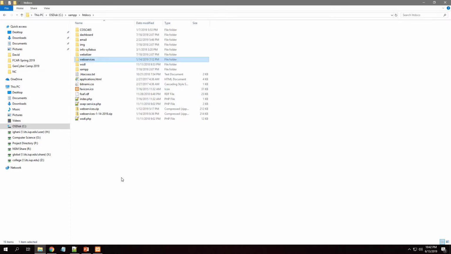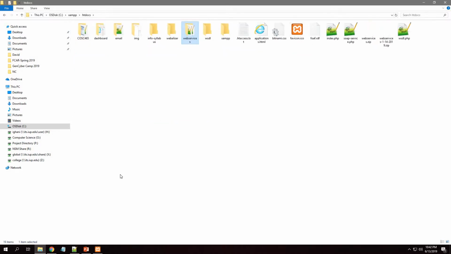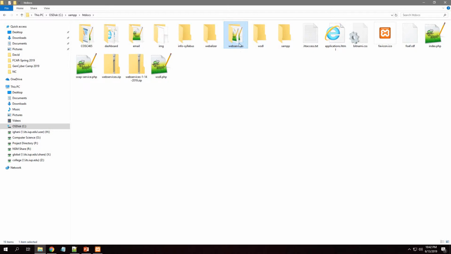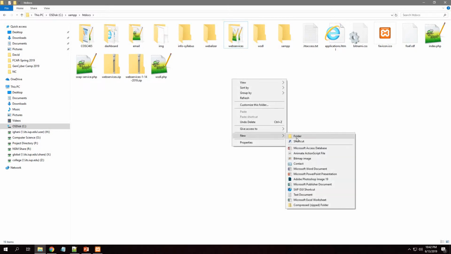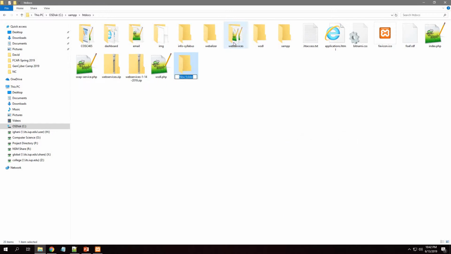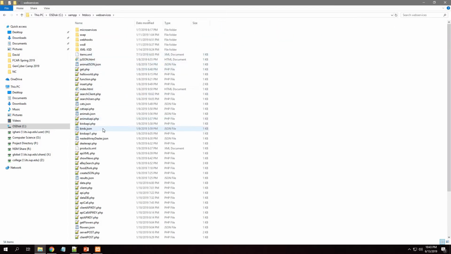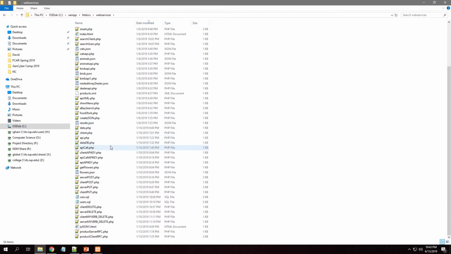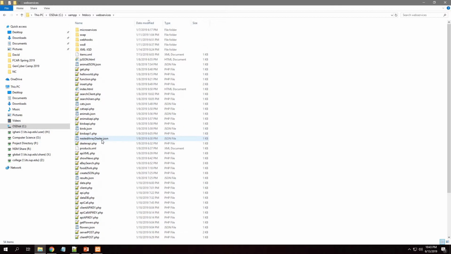Okay, I have created a folder called web services. Please click create a new folder, like new and folder, and give it the name web service. Because I already have it, I don't need this. Everything I have, it means I will store everything in web service, correct? In this folder. Right. Because I already have it, I will go through all these things with you.